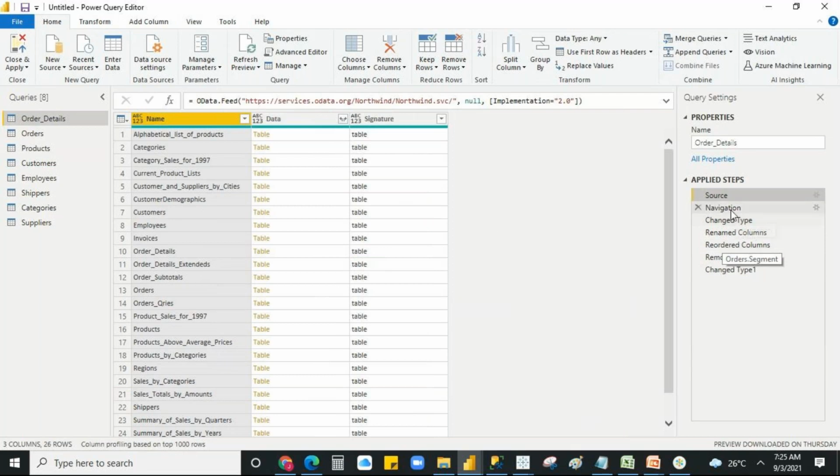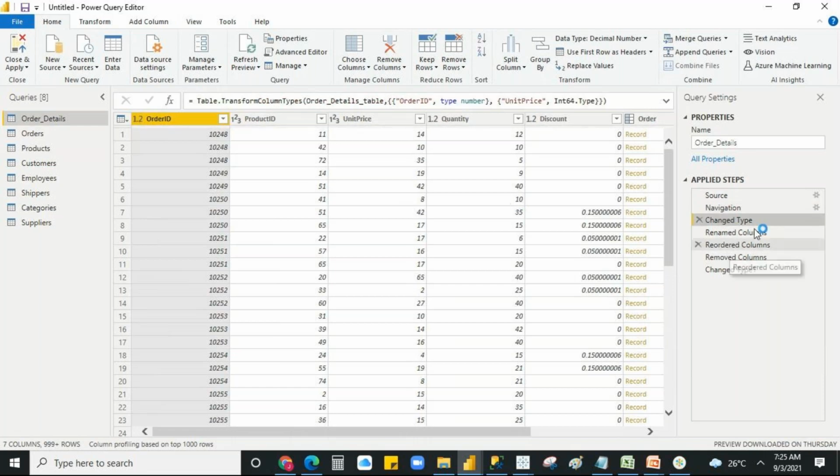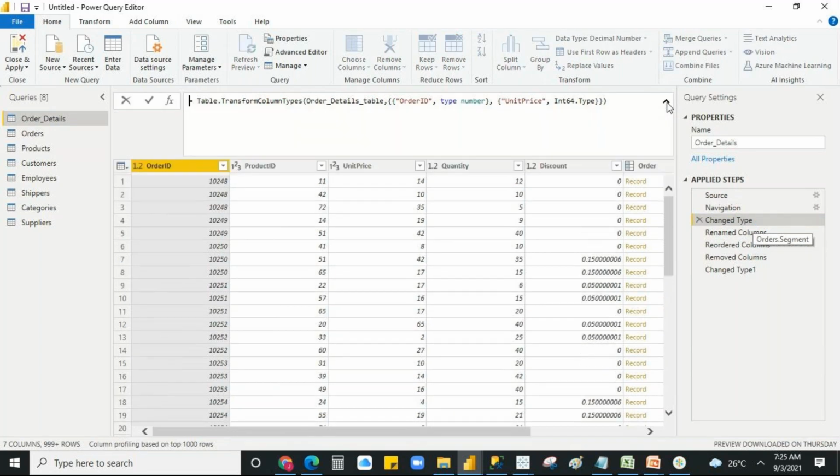And these are the navigations I have. Now, in this step, I have changed the data type. Under the formula bar, you can see the action I did. Order ID type number, unit price. This is what I have changed the data type for.